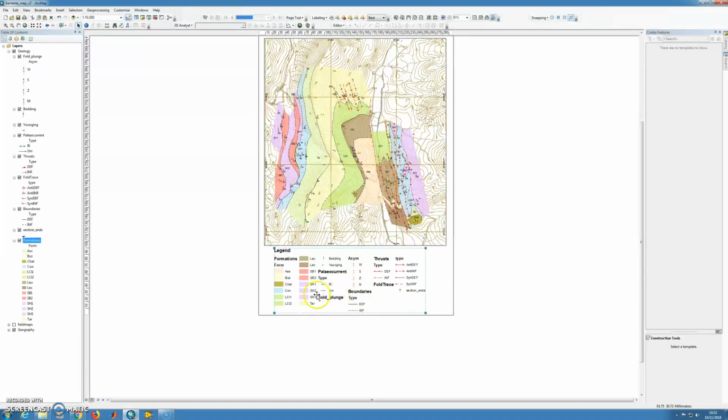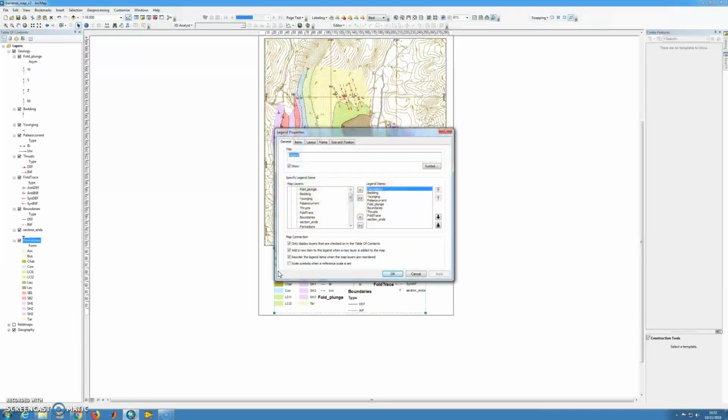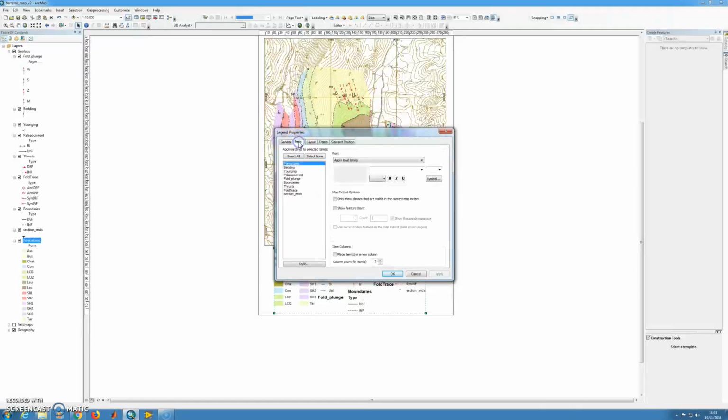So we've got some slight issues with it here. We can change them in here, formations.